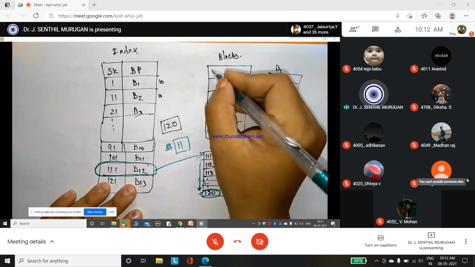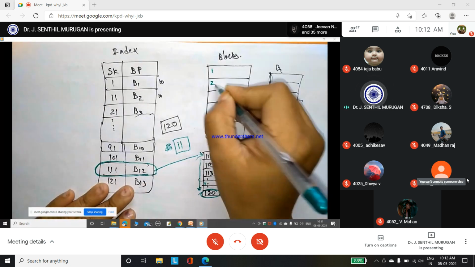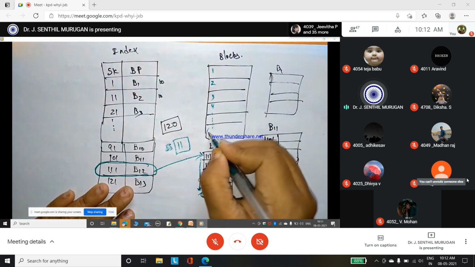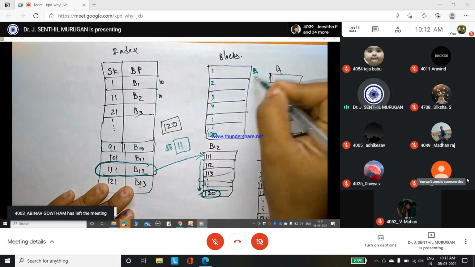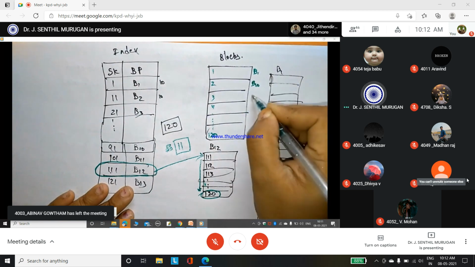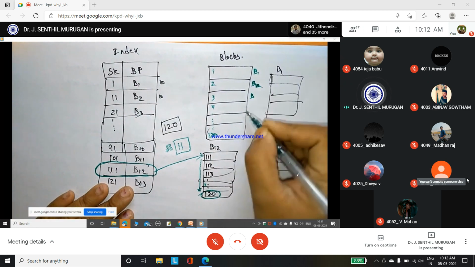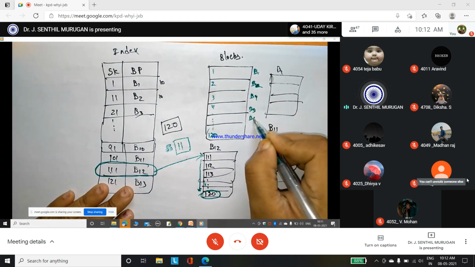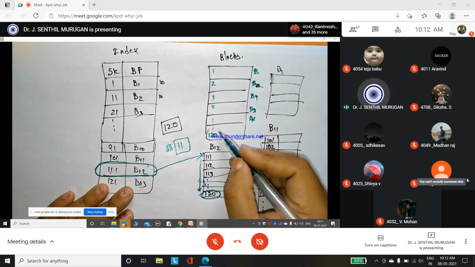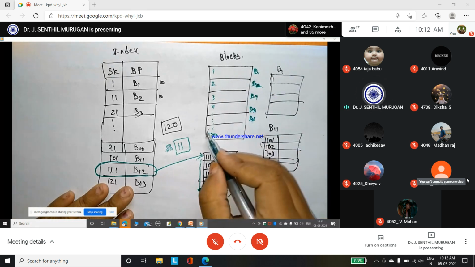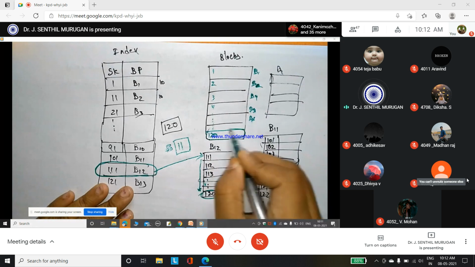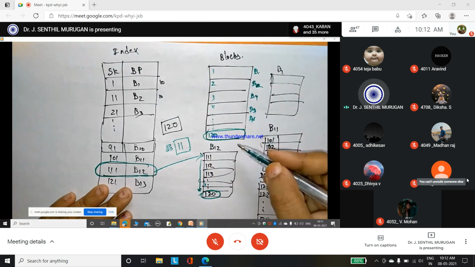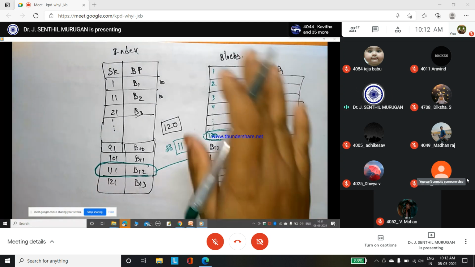Instead of searching for each and every record, 1, 2, 3, 4, up to the search value 120, that is block 1, block 2, up to block 10 and so on, you are searching for each and every item in the blocks until you reach 120. So 120 means it has to search all the records in each and every block. So this is the normal procedure.